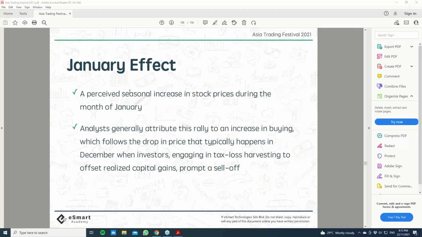Again, sometimes you do not need to fully understand the reason as to why there's such an effect. But what I want to highlight here is that when you're looking at seasonal analysis, at the end of the day, you're actually looking at a historical pattern that tends to repeat itself reliably. Of course, we're not going to look at 100%, there's no such thing. But what I mean by reliable is, let's say for the past 10 years, there's a good 70 to 80% probability it will happen.